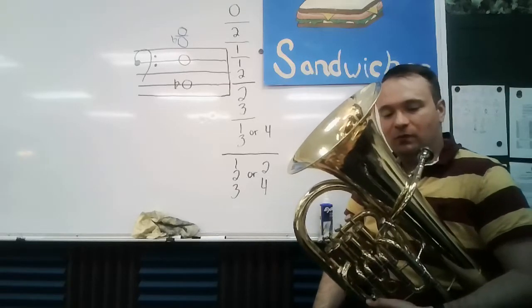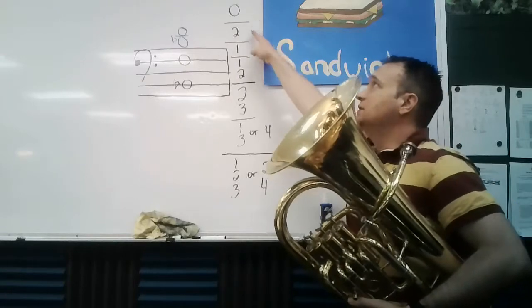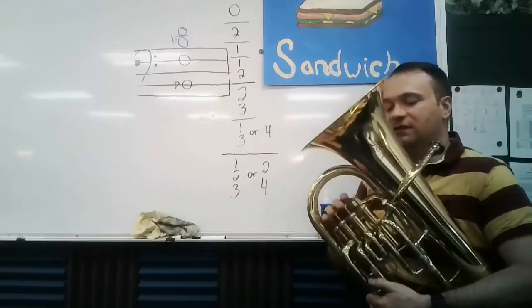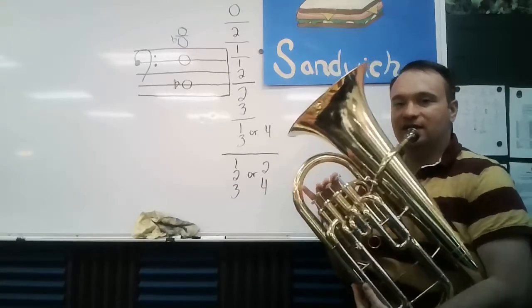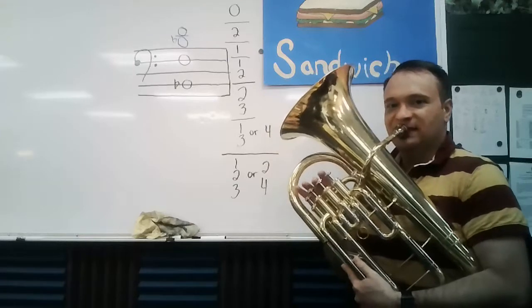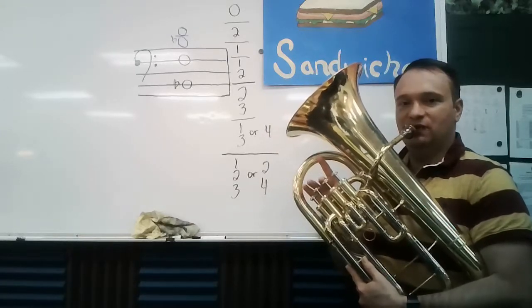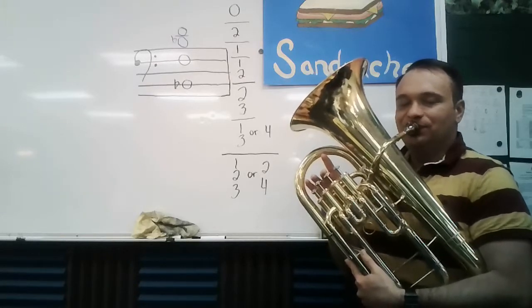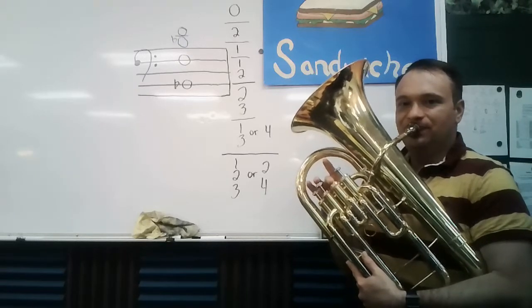Okay, so now what we're going to do is we're going to go from the open to the second finger on both our B flat and our F. This is what it sounds like. Let's start with our low B flat, so loose lips. And this finger, our middle finger, is going to be moving up and down on the middle one. We'll start up. Then put your finger down.